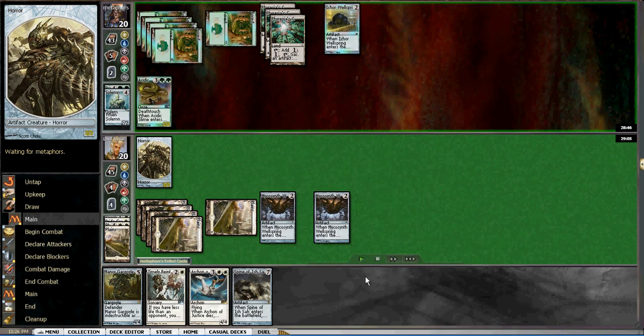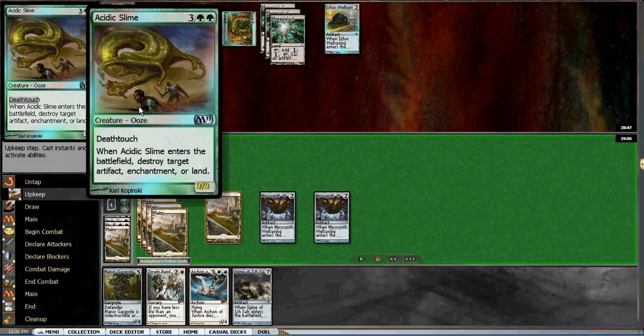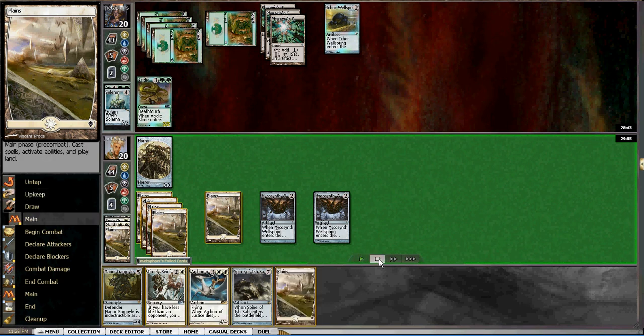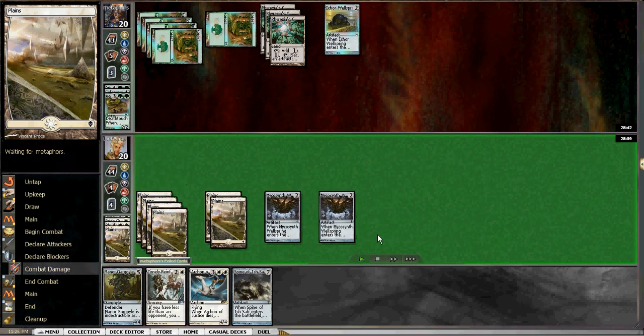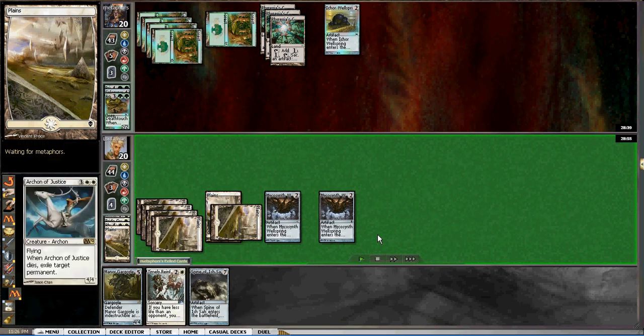Sadly, green means artifact removal, enchantment removal, and in this case, land destruction. His slime creature destroyed one of my lands, and as you will see in a moment, he will continue doing that. I attack into his Deathtouch creature, get rid of it, and play my Archon of Justice.